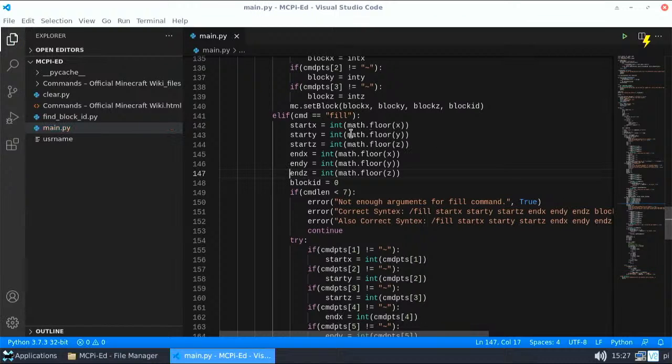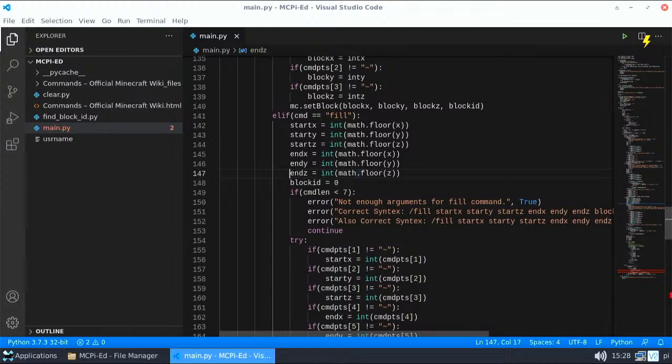So we are converting these X, Y, and Z position is either greater or less than or equal to, we use some way to compare this to the end x, y, and z.